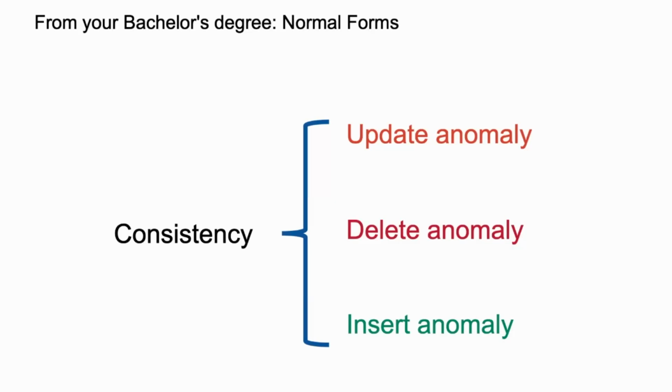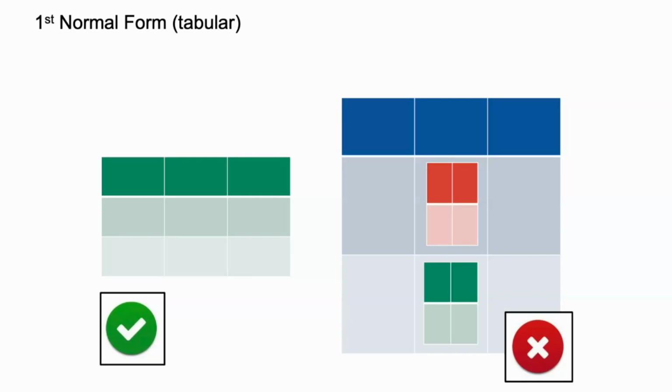So of course, I'm not going to go into that. All I'm saying is that there are a few rules that you should normally respect when you create a database like this. And the rules have to do with, for example, the rule that you cannot have tables in tables. We've seen that already. That's what we call atomic integrity, right? That is called the first normal form, this atomic integrity.